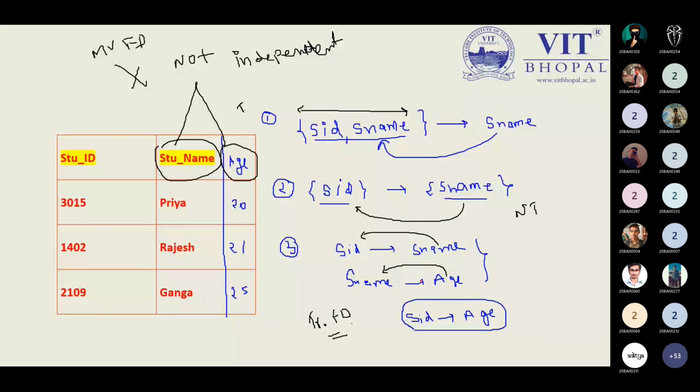Rather than that, you can take student name and student phone number, or room number. Rather than age, if I take room number, so room number is dependent on student ID. It tells which room the student has to go to. So we can say room number is dependent on the student ID, and student name is dependent on the student ID. But there will be no relationship between the student name and room number. If we don't have a relationship, then multivalued dependency will be applicable. But here, logically, there will be 100% relationship between the student age and student name. So that's why the multivalued functional dependency cannot stand. That is the only meaning. Now clear?